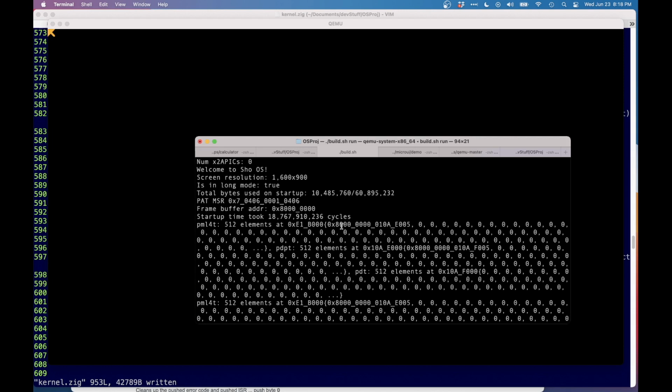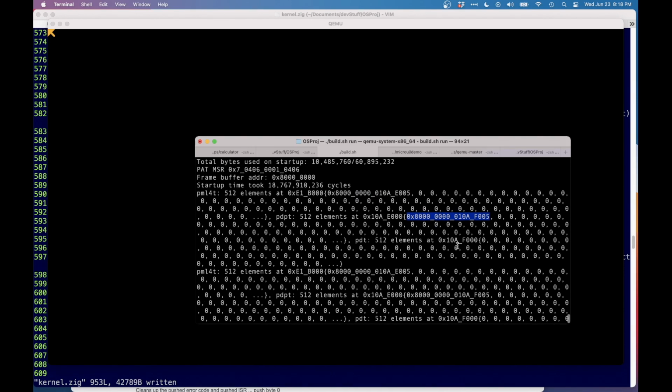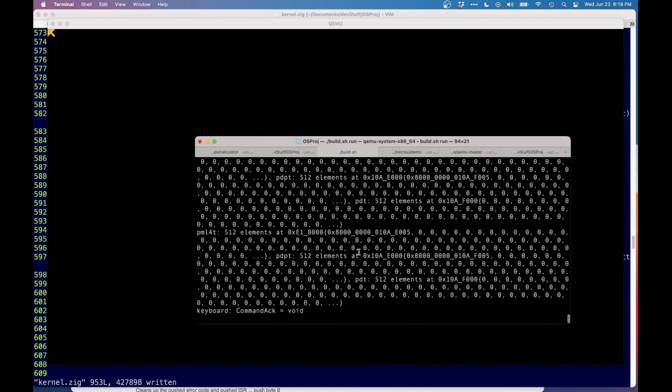So we have, yeah, reasonable, and then the page directory table must be later here.